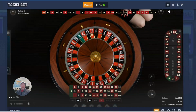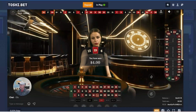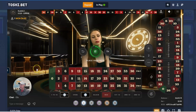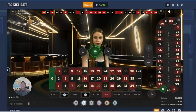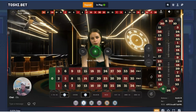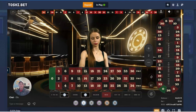We talked about what roulette was. Most people would say next to craps is probably the most exciting game in the casino. You can win really big money playing this game. You can lose a lot of money too, so don't get stuck on there. We've taught you how to play roulette, right? We went over the different kinds of wheels, like the European wheel, 1 zero, the American wheel, 2 zeros, and then the French roulette wheel, but I'm not going to go over that because I've never seen it. So don't worry about that.